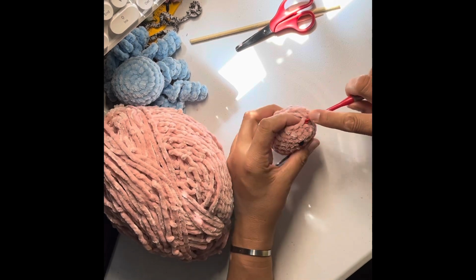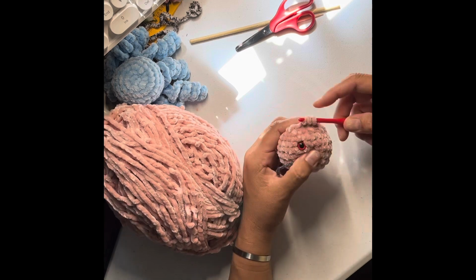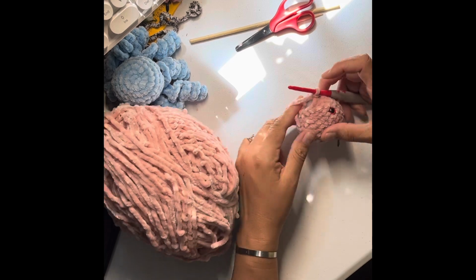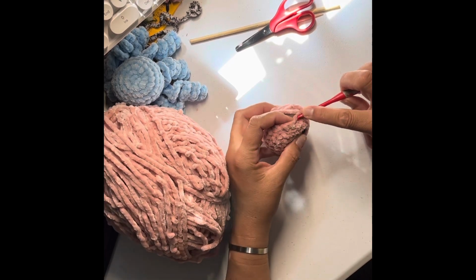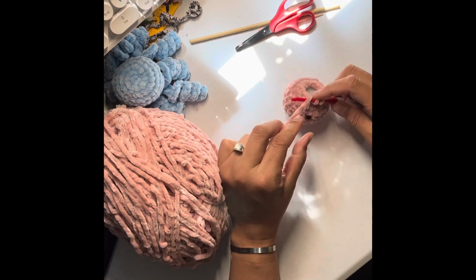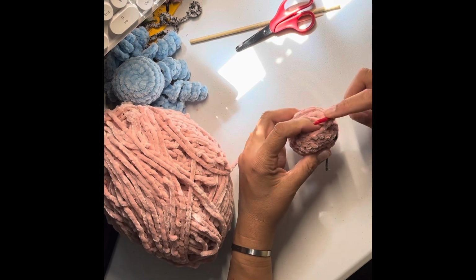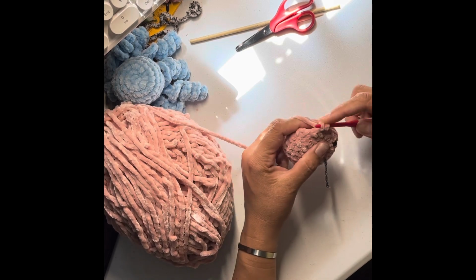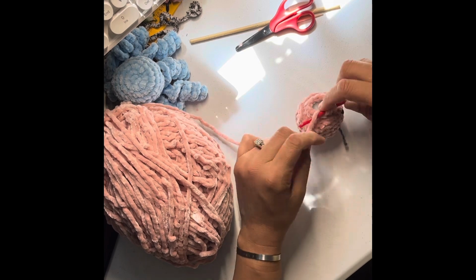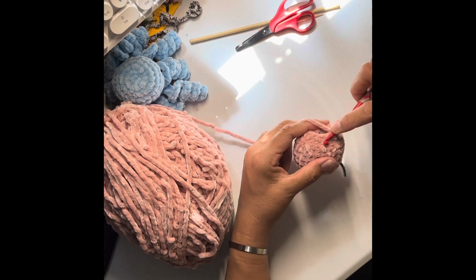We're closing him off. As you can see, our body, how it opened up as we crocheted it, then it kind of grew into this little ball, and now we brought it down as we're crocheting him closed. Single crochet and then decrease. There's our marker again down below. I'm always pulling my yarn just to keep that good tension on there.